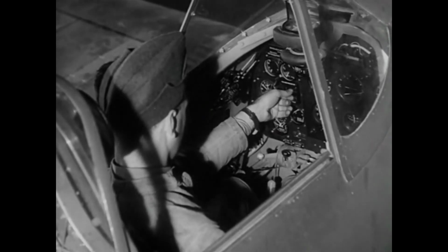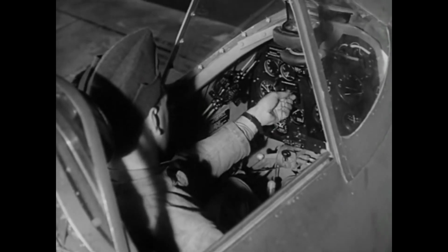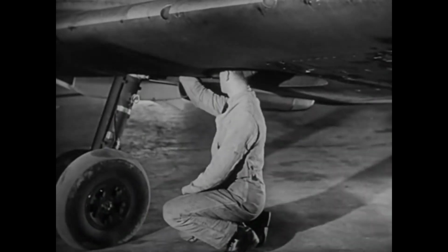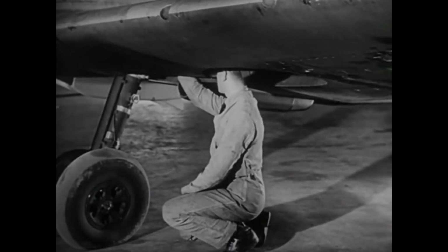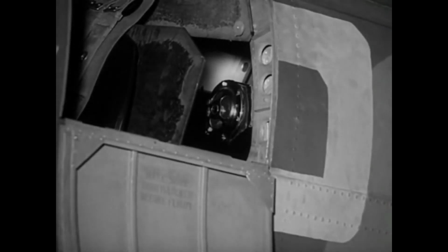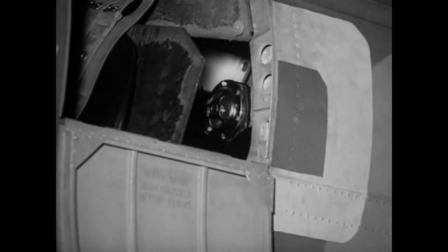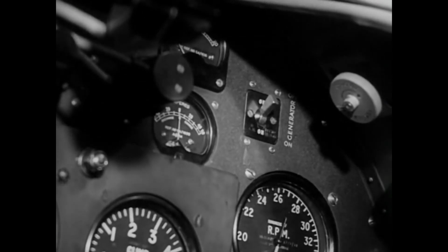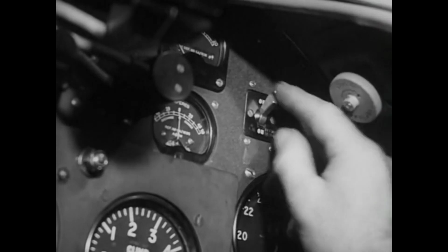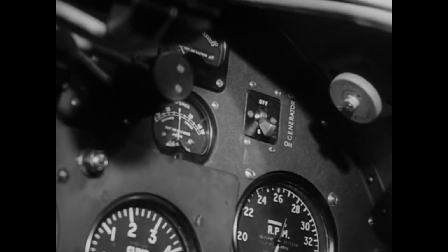He tests the working of the blind for night use. He sees that the indicator and connections are secure. He tests the working of the audible warning by manipulating the switch in the undercarriage. He then examines and checks the ammeter for correct zero reading and security. Next, he sets the generator switch to the on position.